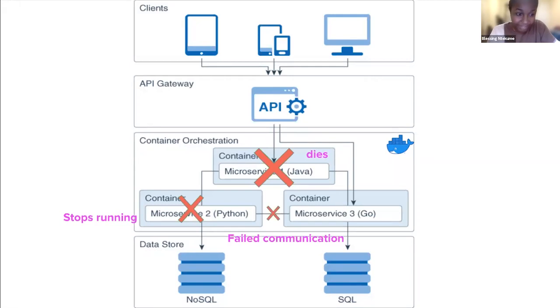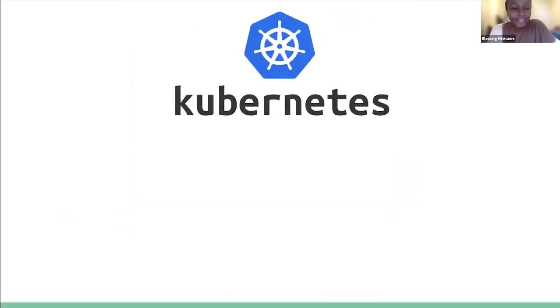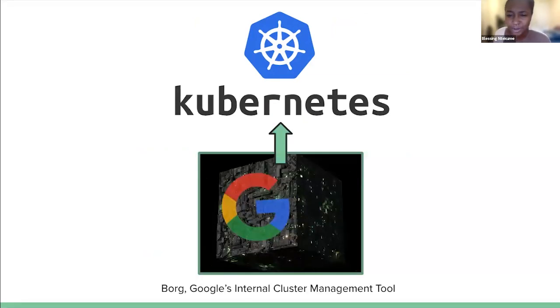And with that, I will introduce you to our first tool, a container orchestration tool. For this purpose, I will be introducing you to Kubernetes. And Kubernetes, as I said, is a container orchestration tool that was developed by Google as an open source project, inspired by their internal cluster management tool, which was called Borg.